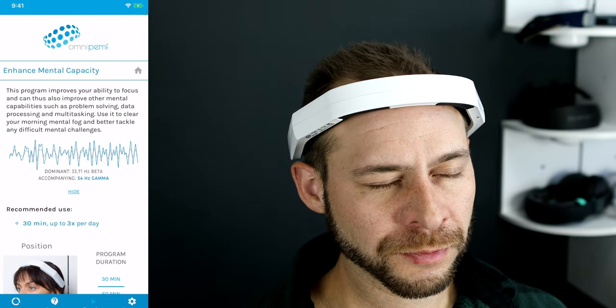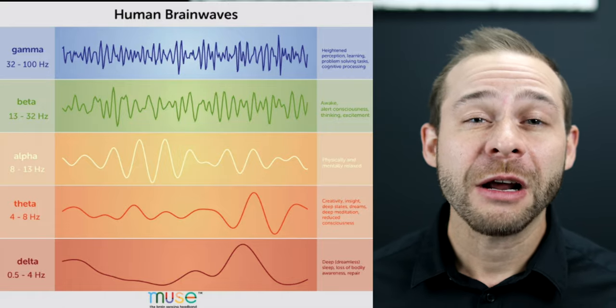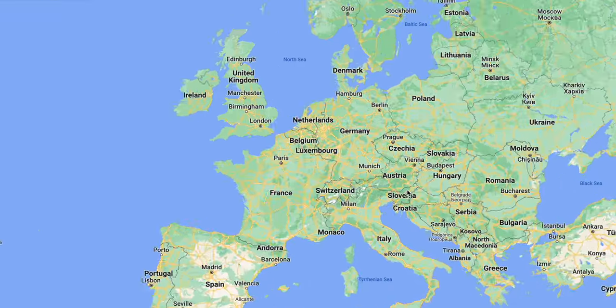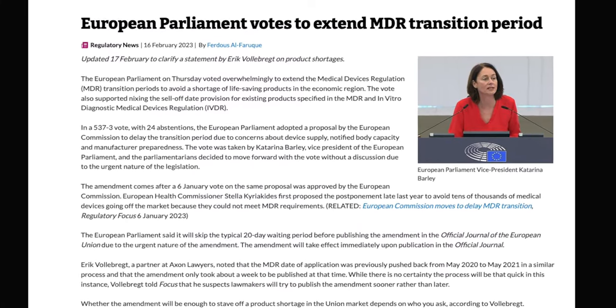The Neorythm uses low amplitude magnetic pulses to synchronize your brainwaves into different patterns, to include alpha for relaxation, delta for sleep, and beta for attention. The company is based in Slovenia, which is part of the European Union. There are new European regulations on health and wellness devices in the near future that may put Neorythm's business model in jeopardy, unfortunately. We'll have more on that soon here in this video.